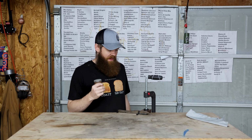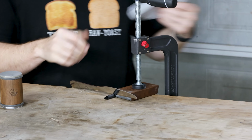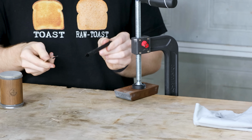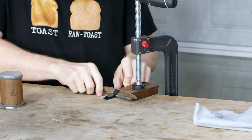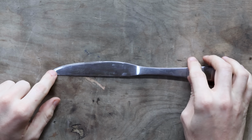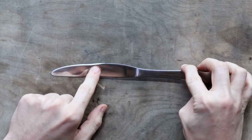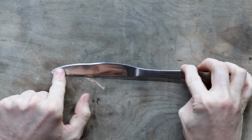All right, so I think I've got a little bit of a system down here, and I am excited to say that it is coming along pretty good. I've clamped the thing down, and I've been using this pen as a spacer, so I can put this here, and then it'll all stay in place while I do my thing. I've lost track of time. If I had to guess, I'd say probably close to 2 hours. But you can see there's one little piece, or at least hopefully you can see, there's one little piece of the teeth that are left. Everything else is pretty much gone.